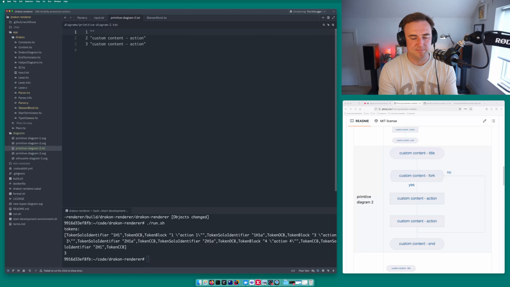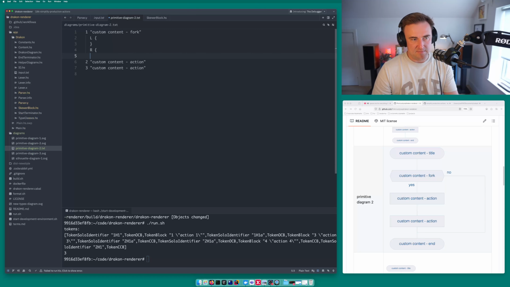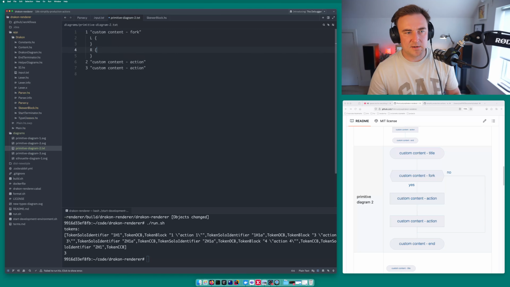That's going to be a fork. And if I'm not mistaken, this is how the branch should look like. LR. There is nothing here. And in the left, oh, the actions go here. Okay, got it.